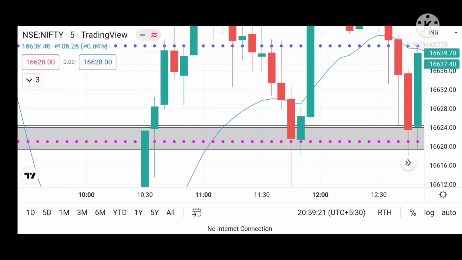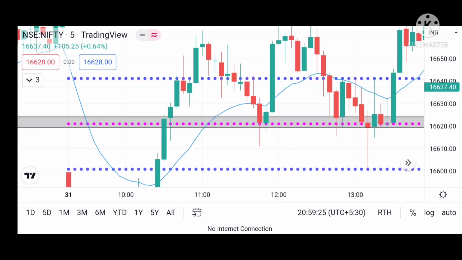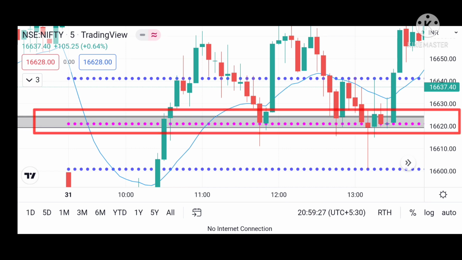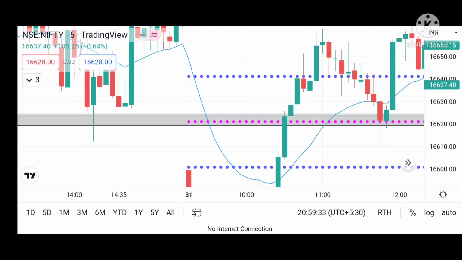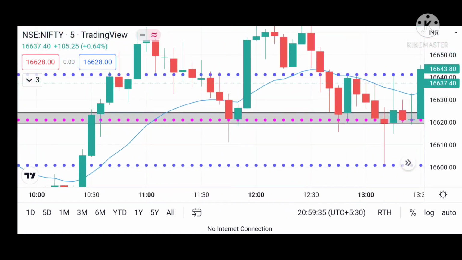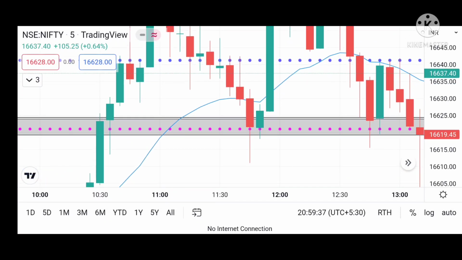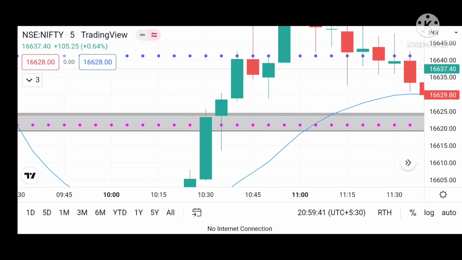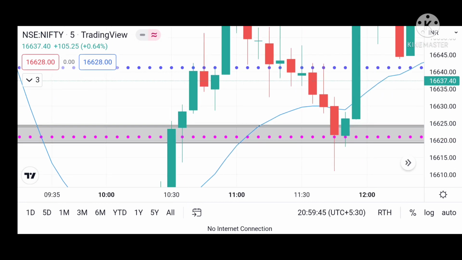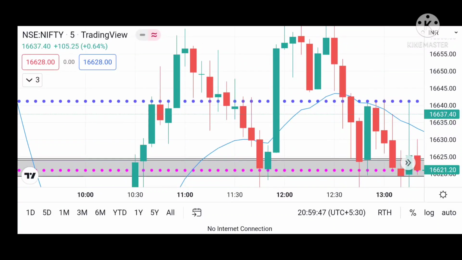So I went long on this candle because of this double confirmation. The center line of the CPR acts as strong support and resistance; here it acts as resistance, but it broke this resistance. And the zone which we marked earlier acts as a support here, and this level is also broken. So that's why I go long. And the structure of the candle, the big wicks on the downside, means strong buyers are present here. So that's why I go long on this candle. And I am expecting at least 1:2, 1:1.5.